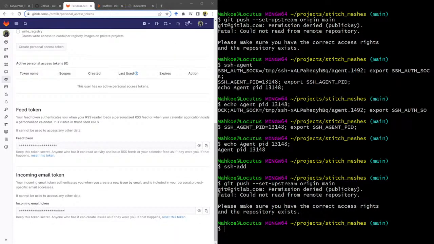Man, everything's got to be difficult. GitLab add SSH key.